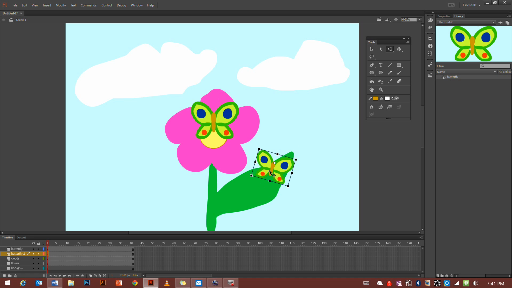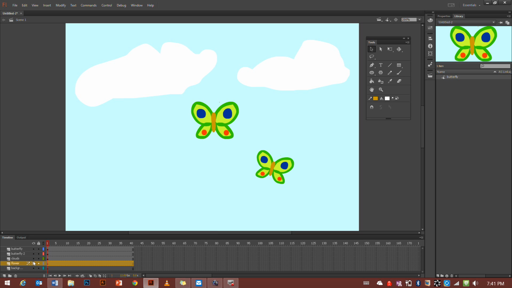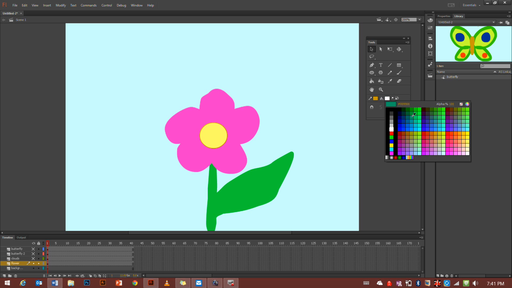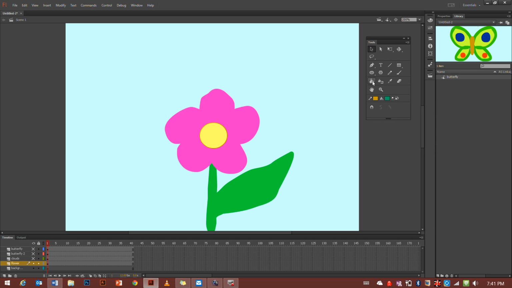You see my butterfly is actually the same green as the leaf. I don't particularly think that's a great idea. So I'm going to make these ones invisible so I can just see my flower. This is why it's good to have it on separate layers. And I'm going to select the green color I want to change it to so it's different. And just click on the blue. And it's different. Very easy.